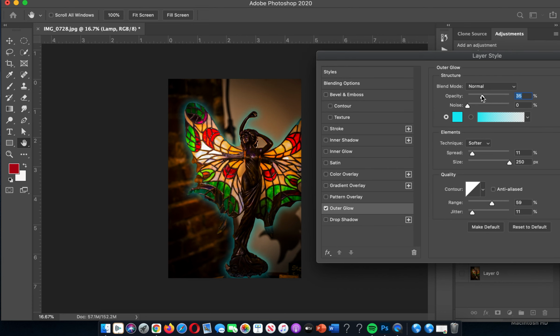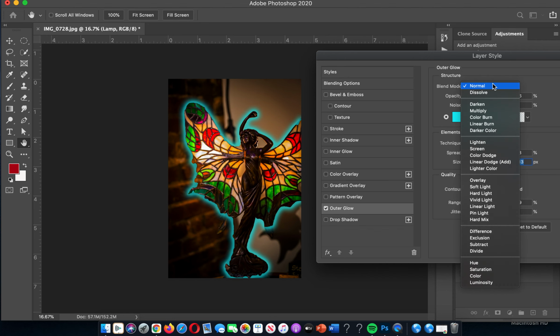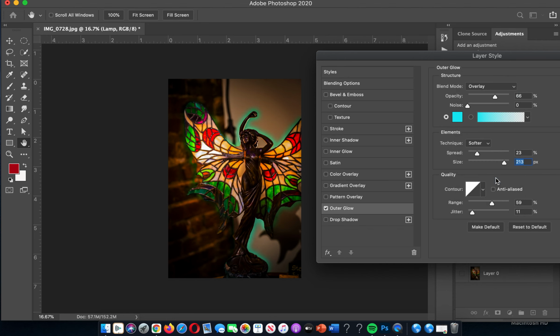Okay, so we can lower the opacity if we don't want it to be so obvious. We can increase the spread, make it a little bit bigger, decrease the size. You can add different blending modes on it. So that's like all the way opaque. But if we wanted to kind of blend in with the layer below, so increase the size a little bit so now it's more faded, you can click on where it says normal, maybe change it to overlay or something like that. So now it's a little bit more subtle and it changes depending on what the background looks like.